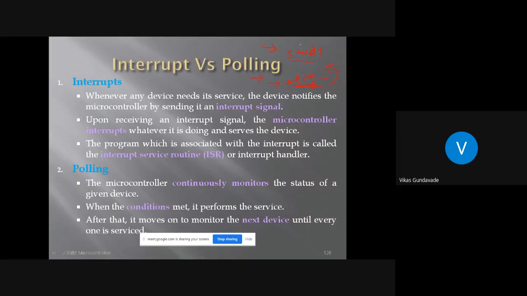Now, take the example that during the same process, if you want to watch a movie or a cricket match, but this cricket match will get telecasted at a specific time, let's say X time.